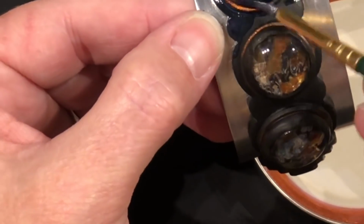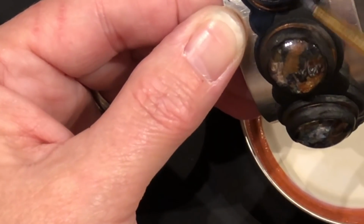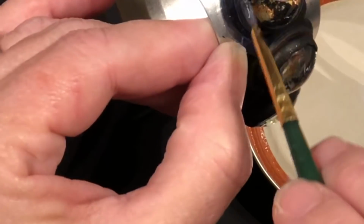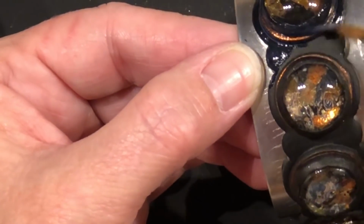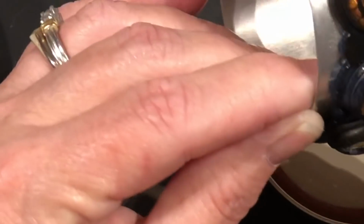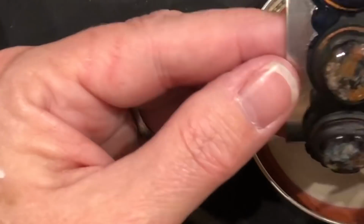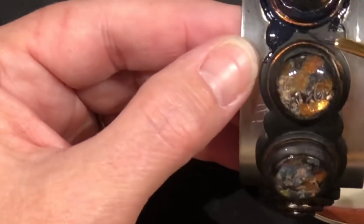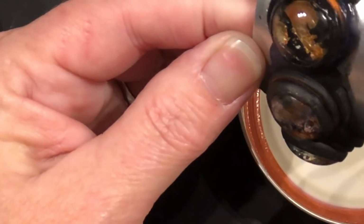And it's best to leave 24 hours in between coats for the Varathane to dry. So I'm not going to hit the little medallion parts again. Tomorrow, at least 12 hours. You don't really need to go 24 hours with a coat this thin, but I would go at least 12. So tomorrow I'll go ahead and hit all spots again.